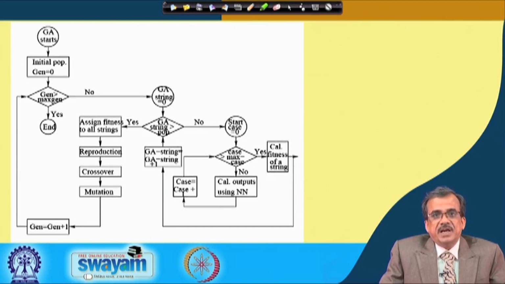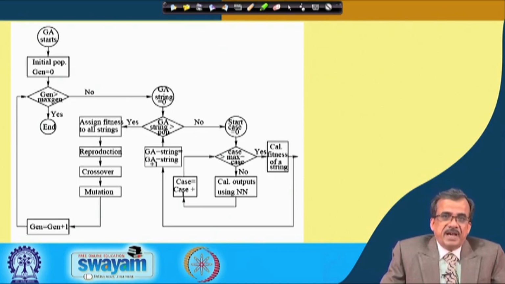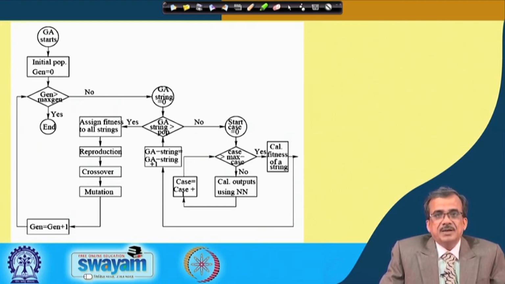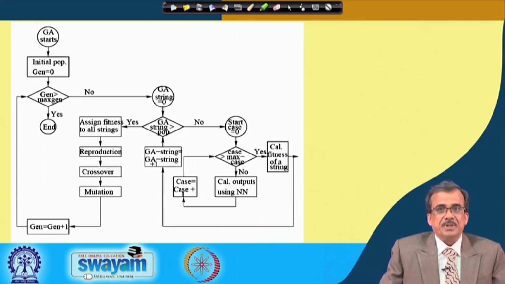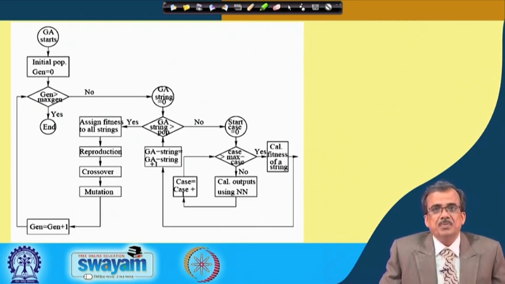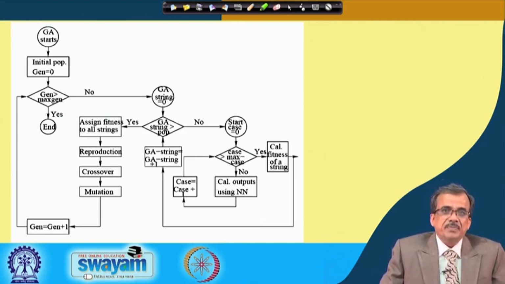That means, it will carry the information related to topology, the information related to the connecting weights, then the information related to the bias value, the coefficient of transfer function. So, this particular GA string is going to carry the whole information of this network, and we are going to take the help of the batch mode of training to optimize or to evolve this particular network.